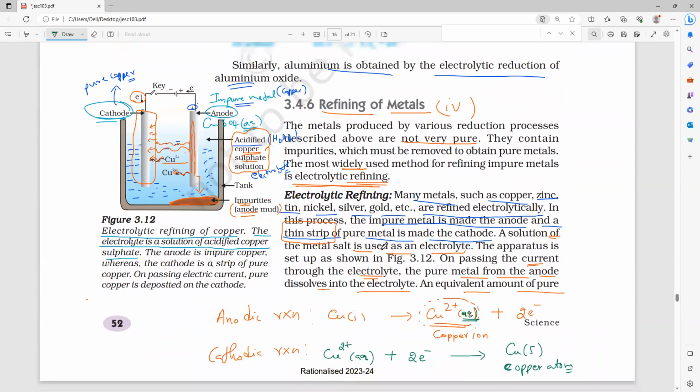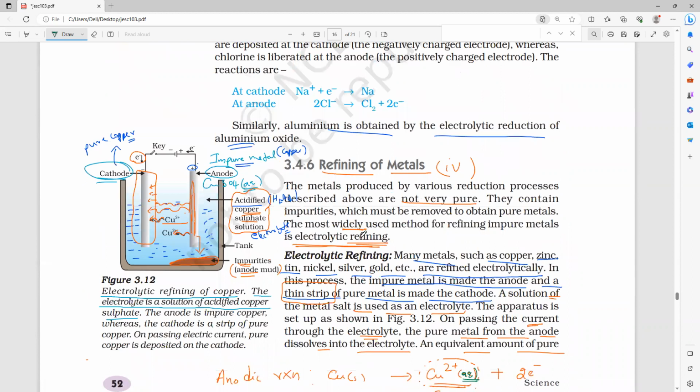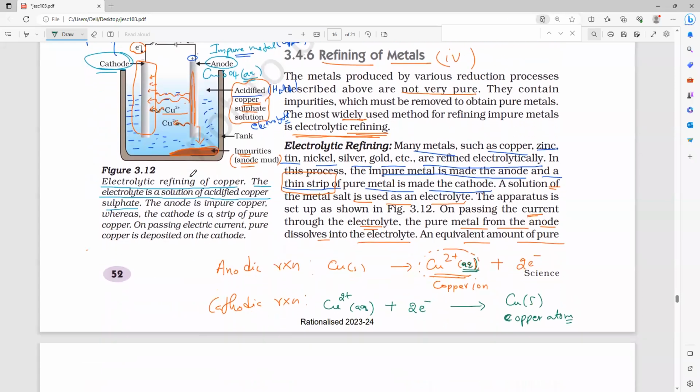So clear everyone? That is why this diagram is very important. The same diagram I will modify for your purpose. Just to remember, instead of copper, I will put Mn plus. Here also Mn plus. What do you mean by Mn plus? M means what? Metal. So the metal ions are moving from anode to cathode. Is it okay, guys?